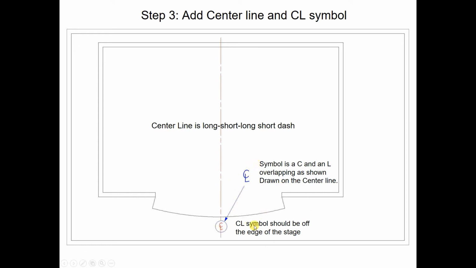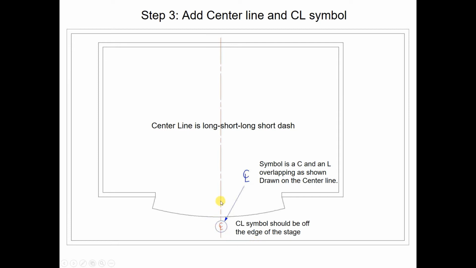Now, back when I used to use this as a projection on a wall, on a screen, I took this little center line symbol and I just made it a little bit bigger, and I moved it over here and put this blue ring around it. But people have been confused by this over the years to mean that you have to draw this on your plan. No, all you're doing is this little red interlocking C and L symbol.